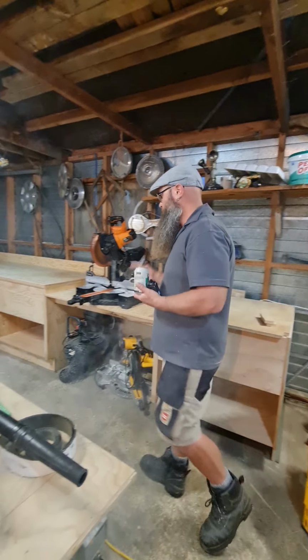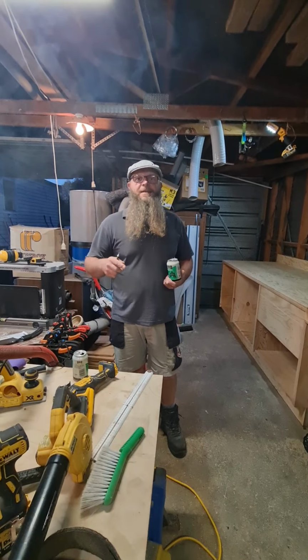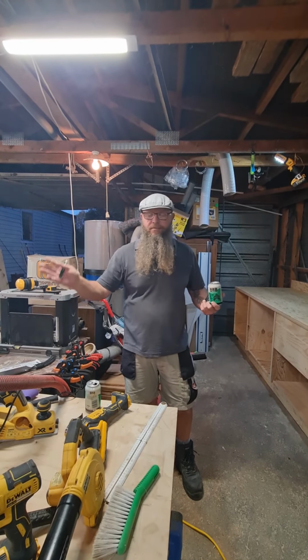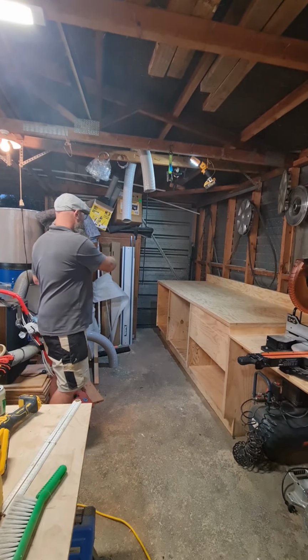Some progress today. Unfortunately, earlier on we were doing a time lapse and somebody turned the camera off. It was me. And I didn't know how to do the things. That's not my department. So we missed a whole bunch of me putting the cabinet together. You probably saw me cutting some pieces. My bad. That's that last cabinet on the end.